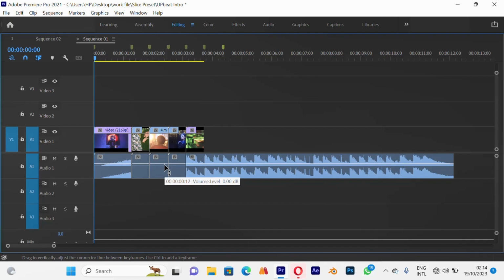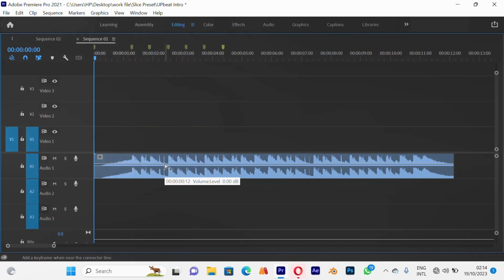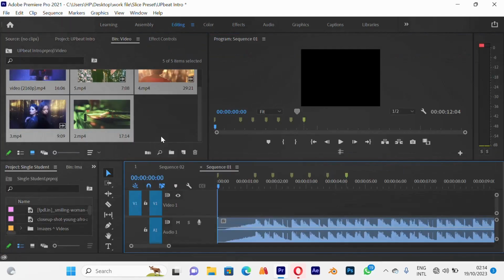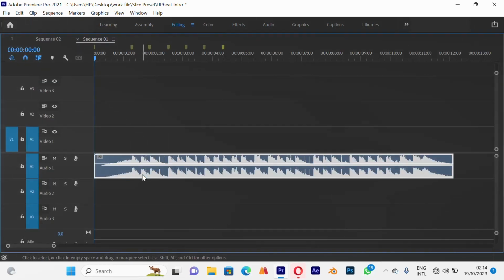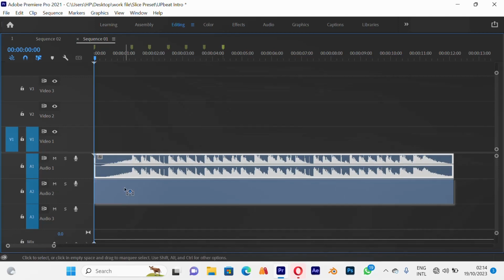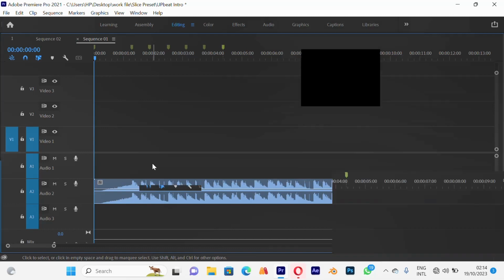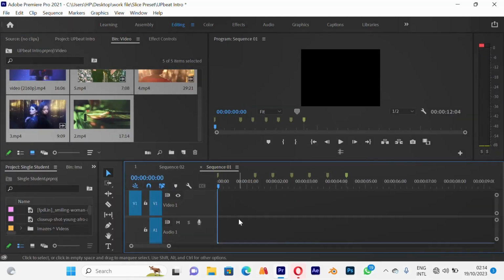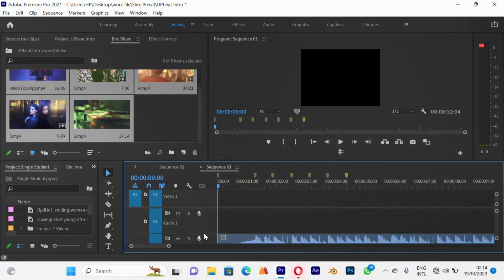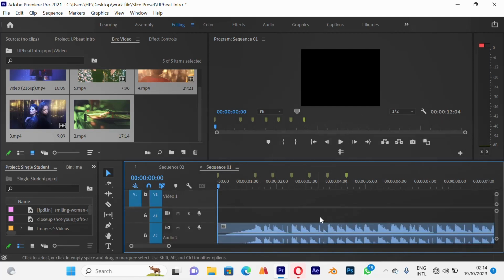So I'm just going to undo that by pressing Ctrl Z to have it the way it was before, and correct that. I'll drag this down to audio 2. That should work better for me, so I have room for audio 1 to accommodate the new audios. I'm going to fix that later, but let's just work with that. Let me just drag this down a bit and drag this up. Cool.